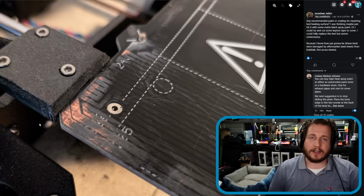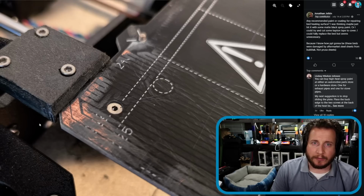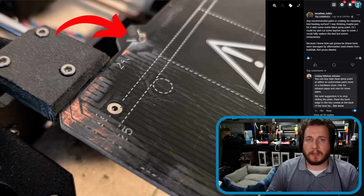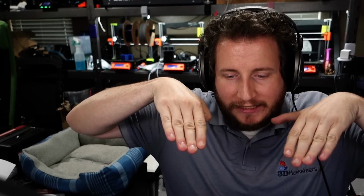When you use magnetic build sheets, you want to get them keyed up. Prusa has two keys of how to get the build plate in the same spot. They're right here. There's a pin here, and then there's a pin on the opposite side. Those pins align with markers on the build plate that kind of align it. A thing that a lot of people do is they'll put the build plate down and then they'll just slide it backwards till it hits those pins.